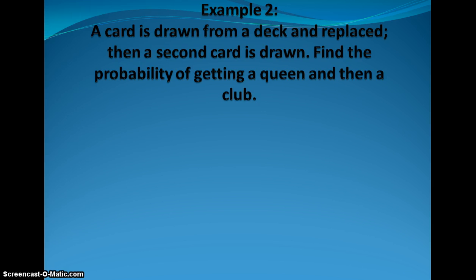Another example. A card is drawn from a deck. It's then put back into the deck and a second card is drawn. What's the probability of drawing a queen and a club? Since the card was replaced, these are independent events. The fact that the queen was drawn does not affect whether the club was pulled. Whether it's the queen of clubs or not, it is not affected. Please don't think of mutually exclusive and non-exclusive here. They have nothing to do with the multiplication rules.